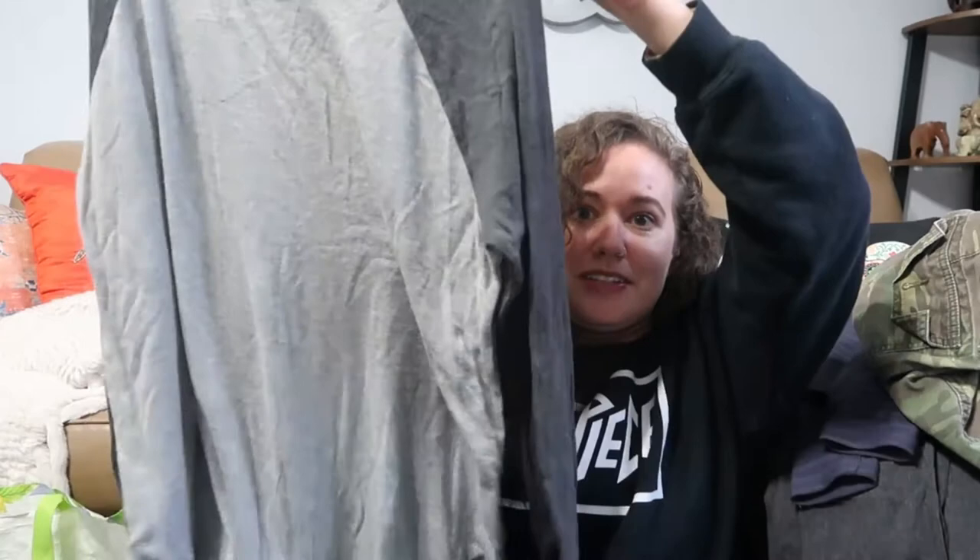American Eagle Soft and Sexy Plush — there's nothing super exciting in this haul, I'm sorry, but bread and butter sells. This is just a long-sleeved color block shirt. Last clothing piece: it's another Burton, size extra small. This label is a little different from the other Burtons I've shown you — it's just a purple spell-out hoodie.